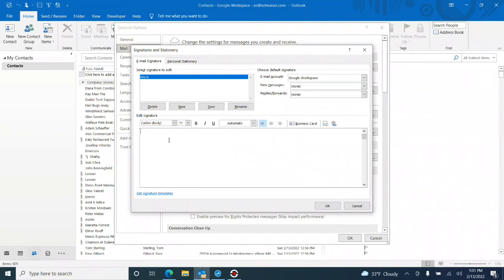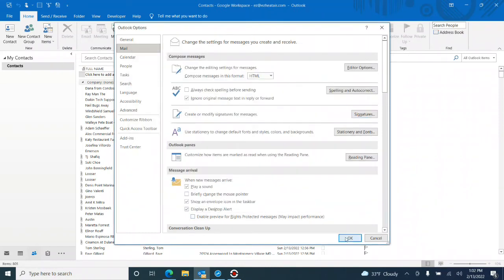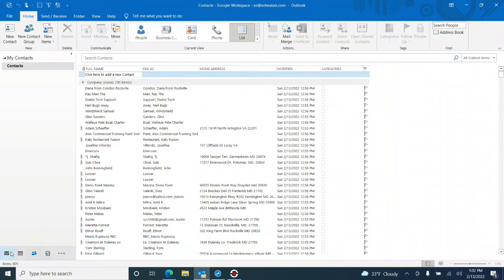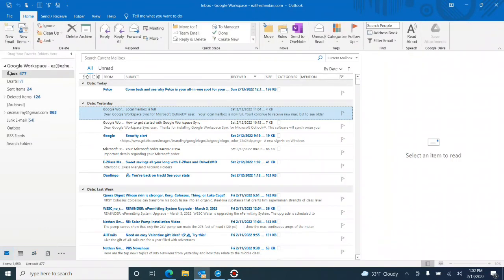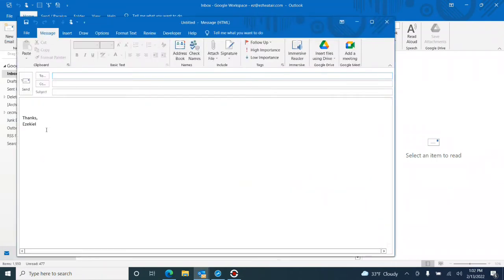And then down here, type in the signature, and we're going to have it for new messages and also all replies. Click OK and OK. So now when we type a new email, I go to Mail, New Email, it's automatically going to have the signature on it.